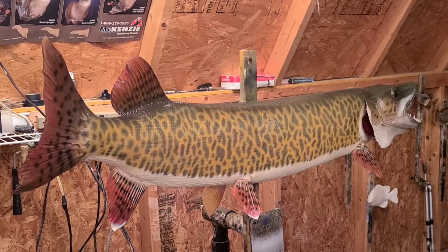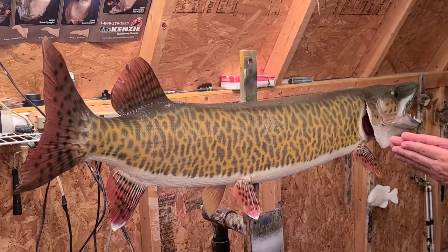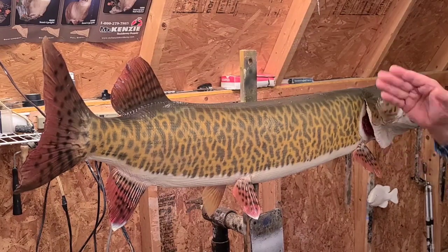Maybe even a little bit more rich brown along the back, from my reference pictures, what I've seen. The fish in Del Hollow Lake tend to have a little bit of a barred pattern. It's not real noticeable sometimes. I know all fish are different, but it seems like the bar pattern has kind of a wave to it.